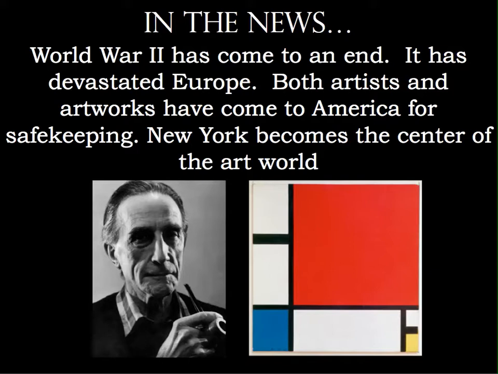The images below are Marcel Duchamp at the left, who is one of the more famous artists of Dada, and he has moved to New York and eventually comes to Southern California in the 1960s. The painting at the right, Mondrian's Composition of Red, Blue, and Yellow, this also has come to America. Not only that, Mondrian has come to America, and you can see him hanging out in front of the Museum of Modern Art during the 1940s.